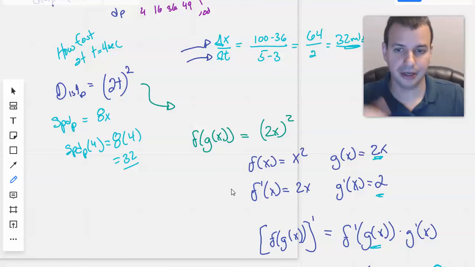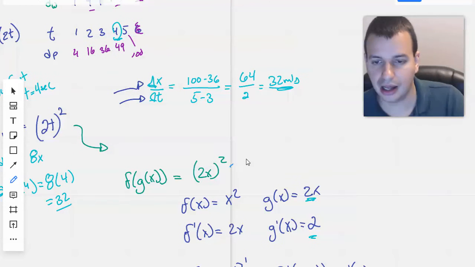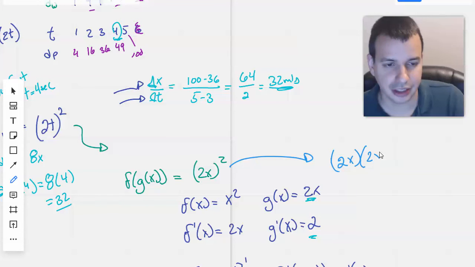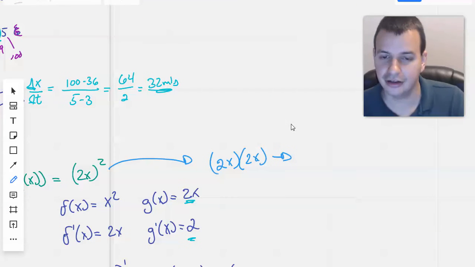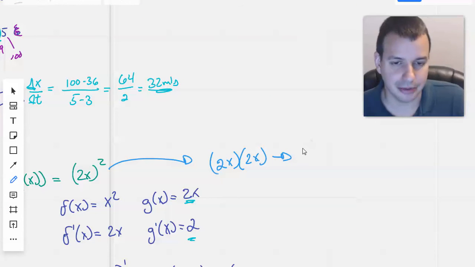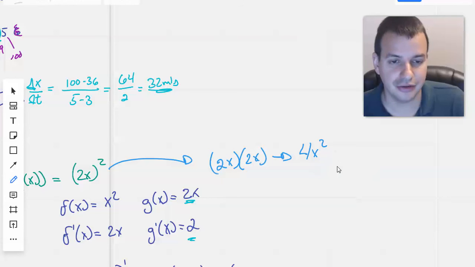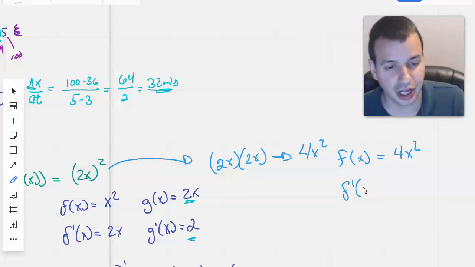Now, back up a little bit. You probably looked at this equation and thought, wait a sec. Why did we make that complicated? I'm just going to take this and rewrite this as 2x times 2x and use the product rule. No, you're going to make it even simpler. You're going to say, all right, I can not FOIL per se, but multiply these out. So you have 4x squared. Then you take the derivative, so f of x equals 4x squared. Therefore, we'll do our power rule and constant, which is 8x.